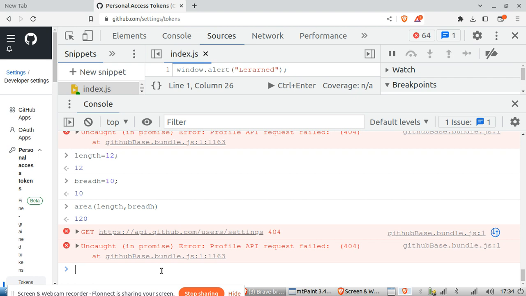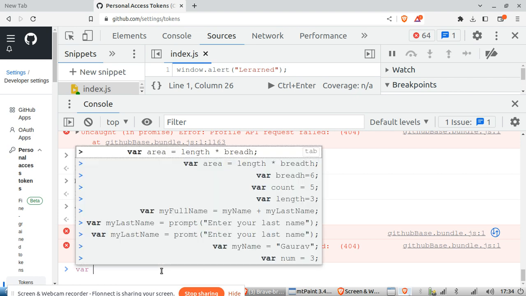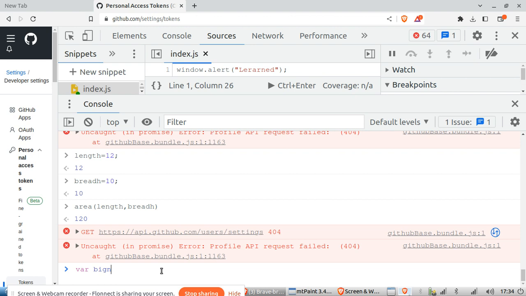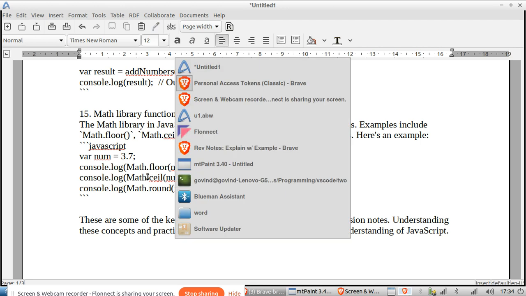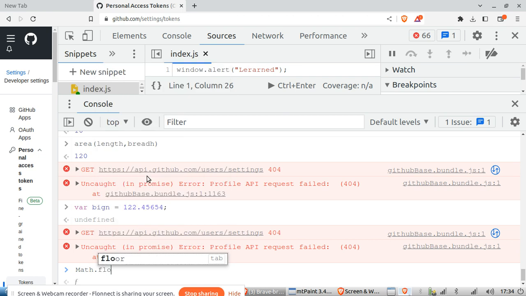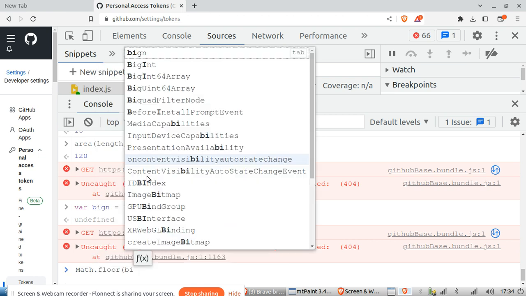So let's say var bigNumber is equal to 12.12245654, something like this, and I'll do Math.floor of bigNumber.